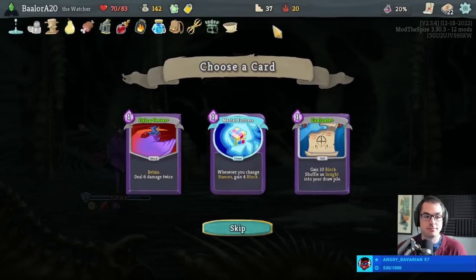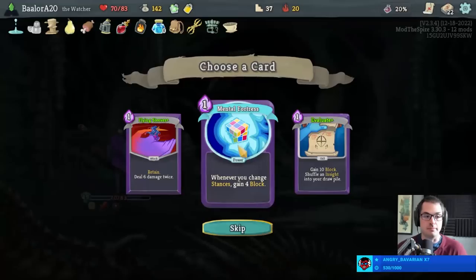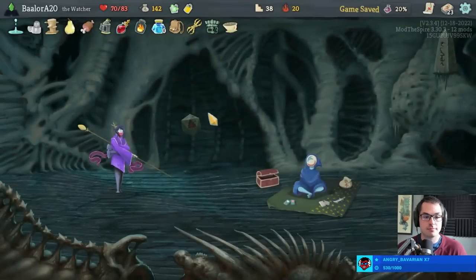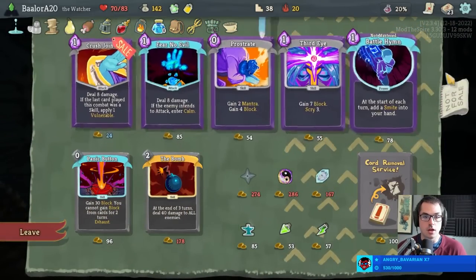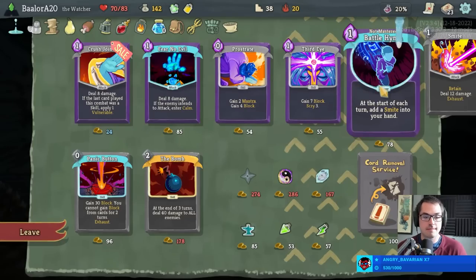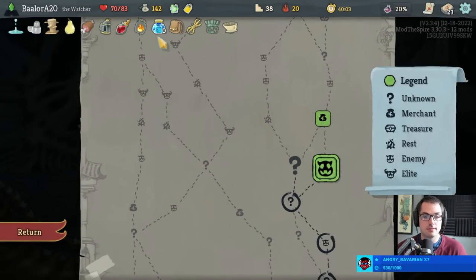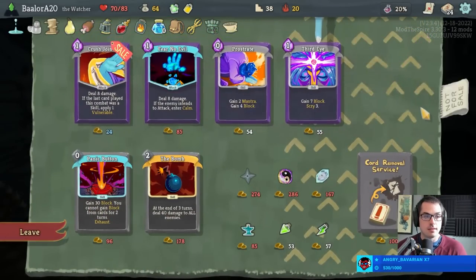Amazing. Mental Fortress. When we get stance change, we get block. Very strong. This is a good way to block the Heart. Welcome. Omnilicious. Well, at least it wasn't Dolly's Mirror. There's the second Battle Hymn, though. All right, deal. Done deal. Speed Potion's kind of strong.